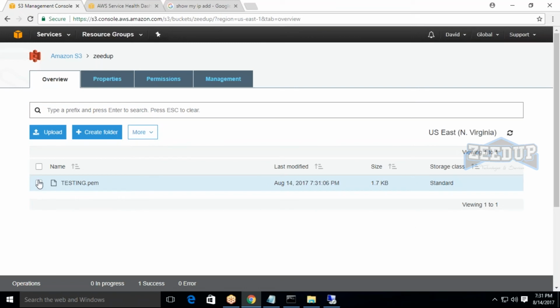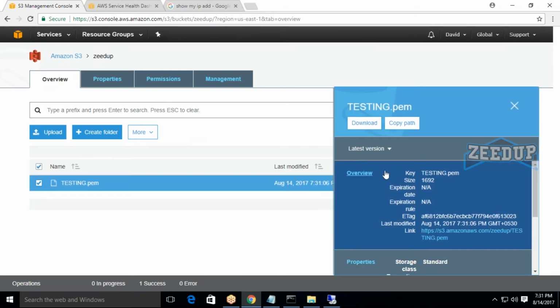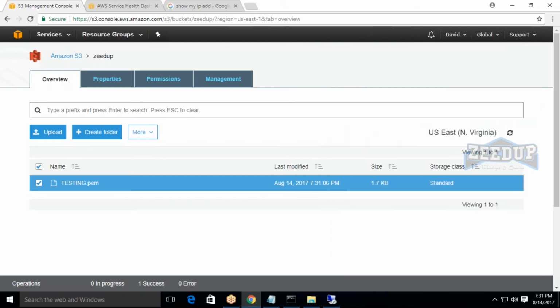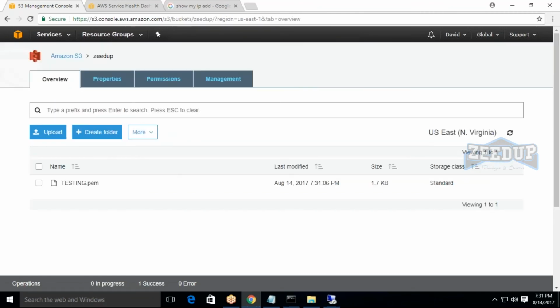Once you upload files inside the bucket, this is something called metadata. Here you can see the last modified, size, and storage class. When I click on this, this is called system metadata, and the portion you're looking at right now is called user metadata. We have custom metadata, system metadata, and user metadata. And just remember, you cannot create a bucket inside another bucket. I'm already in this bucket, and I cannot create another bucket inside it.